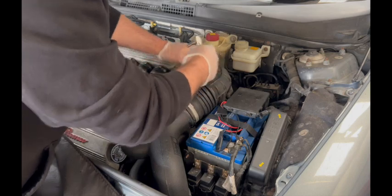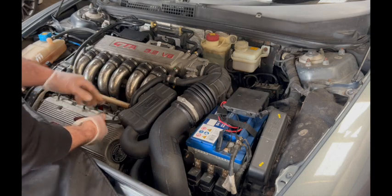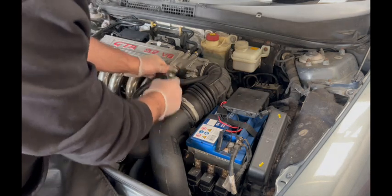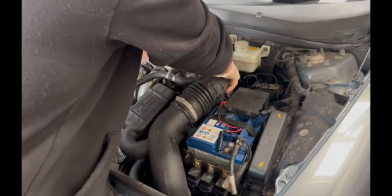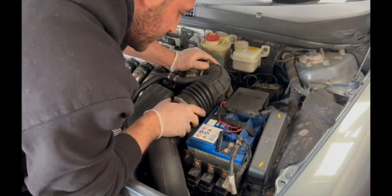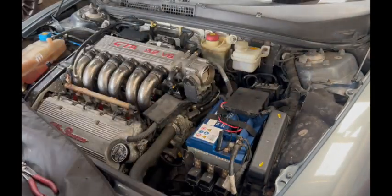Right, that one's off. That one's loose. Now the pinchers, can't go wrong. So I'm going to undo it from the rocker cover here because we just don't need that in the way. That clip's still on there. Undo that. I'm going to take this whole thing out in one go. That's one. Really gentle, we don't break this, because, not like this one's got an issue, but these perish quite badly in the concertina section and create a bit of an air leak. There you go, that's two. And three, there you go. All in one piece, happy days.